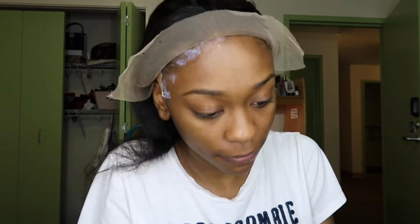People do three layers, but I kind of just put a lot and I did one layer, because I'm still new to this. So I was just laying it down with glue.